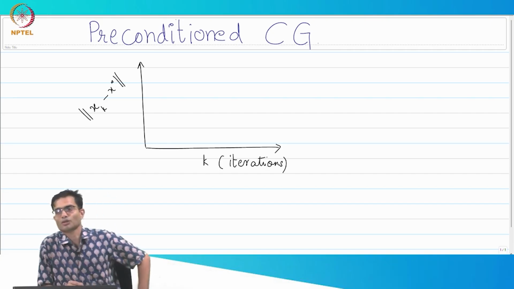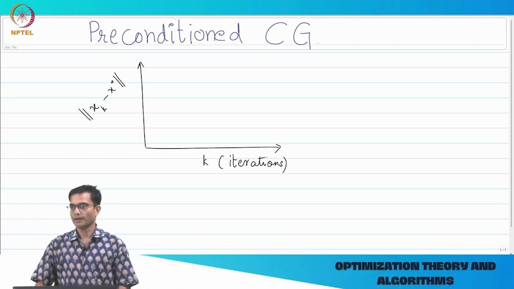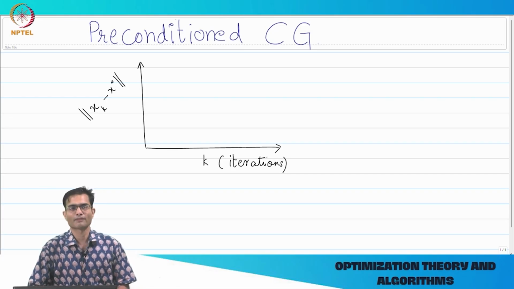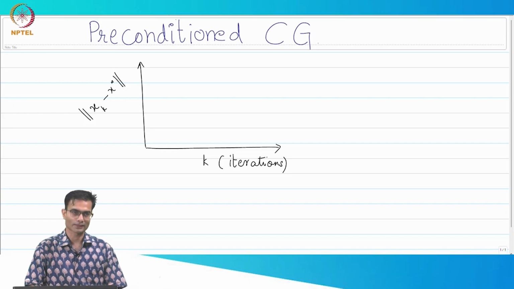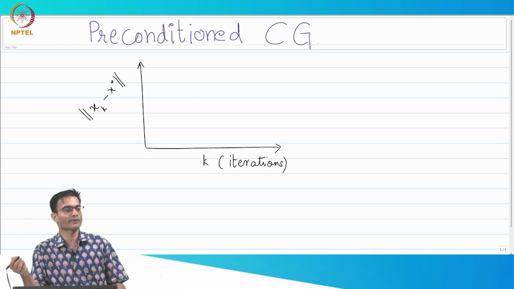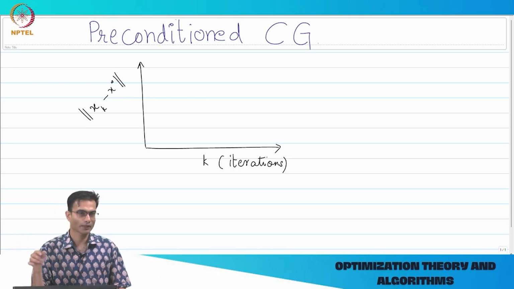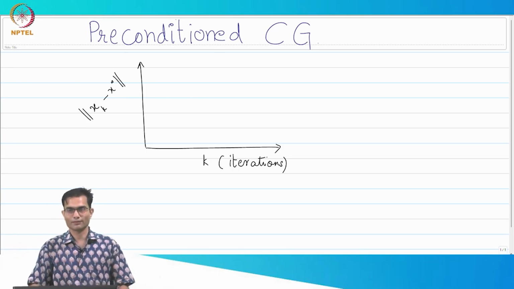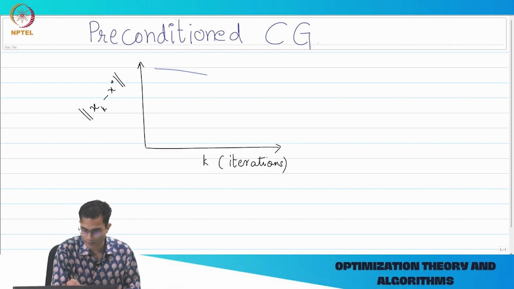So I'm going to draw an approximate graph, okay? Let's say that we are very happy with our CG method and we want to study how it behaves with condition number. We know that it's going to get worse as the condition number increases, but how much worse? There is a MATLAB code on the website, which we discussed last time. You can manually play around with the condition number and make your problem easier or harder, and then plot this graph, which shows how close I get to the solution as the iterations go.